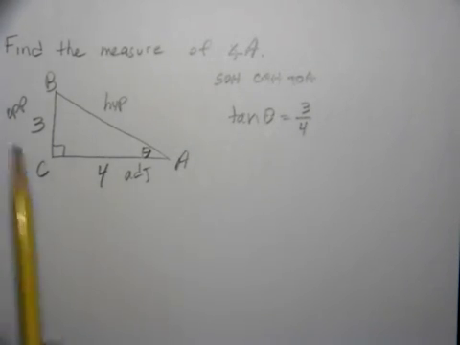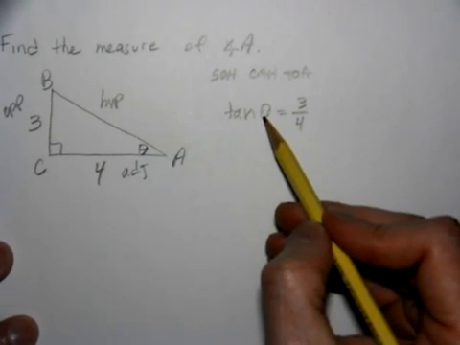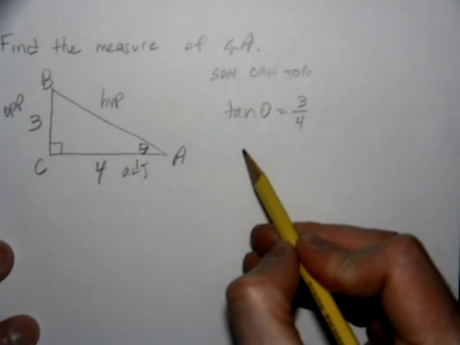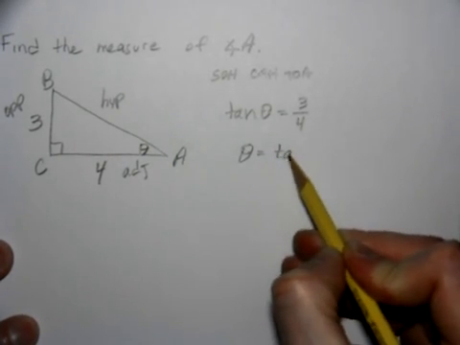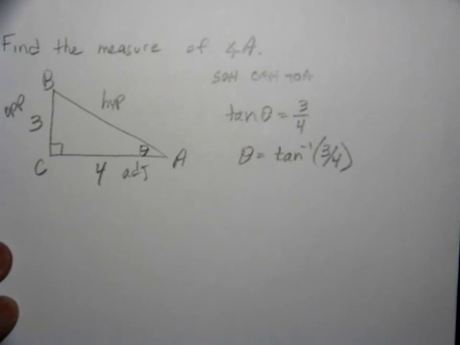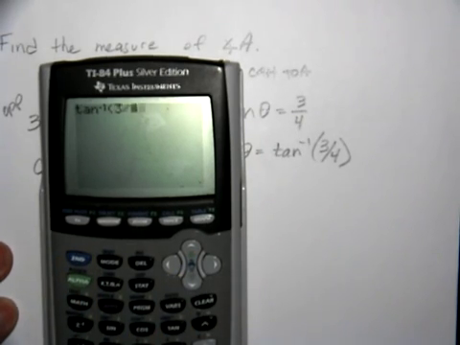But regardless of the measurements, a 5 and a 7, a 2 and a 1, whatever the measurements were, you would always set up your trig function the same way. We want to get the angle by itself. So we are going to move the tangent to the other side. To do that, the angle equals tangent inverse of 3 divided by 4. You learned this in geometry class. So we'll bring over our calculator. Be sure you're in degree mode. So we'll hit the second button, tangent, 3 divided by 4. If you're doing a fraction, it has to be in parentheses. Most of the graphing calculators put that in automatically.